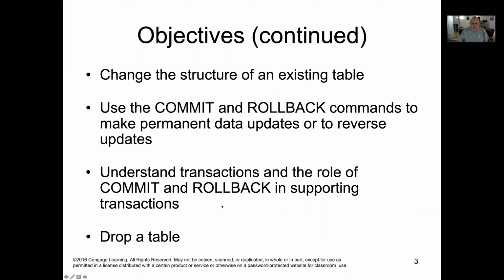We're also looking at changing the structure of an existing table. And as I mentioned in our discussion for this week, we're going to use the commit and rollback commands to make permanent data updates or to reverse updates. We're going to understand transactions and the role of commit and rollback in supporting transactions. We're going to look at how we drop a table.